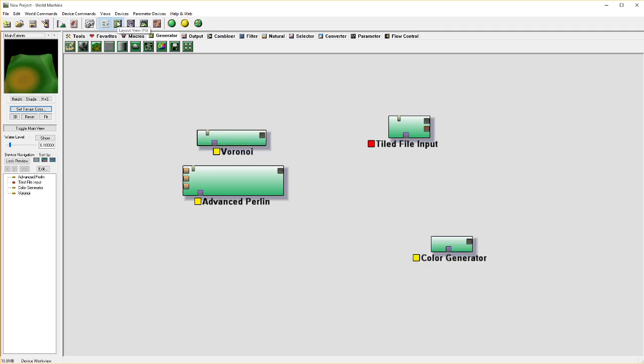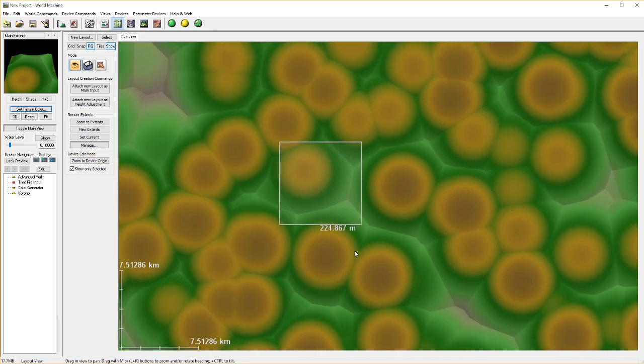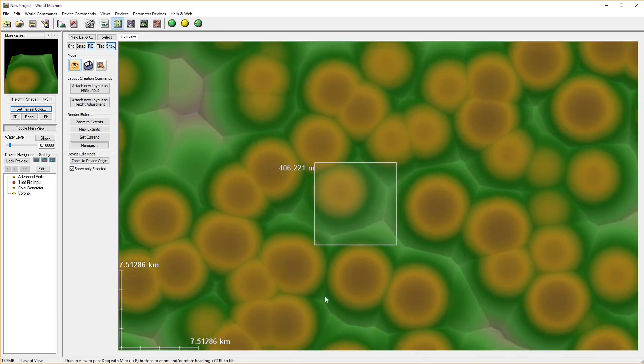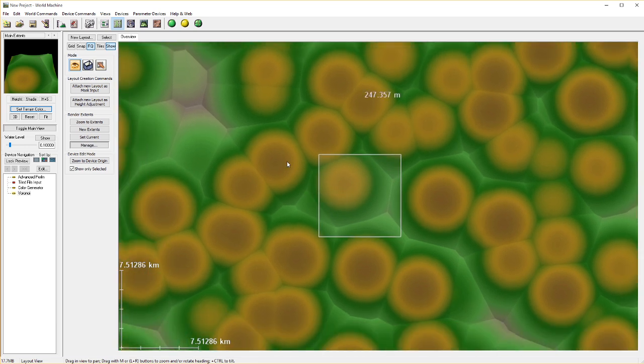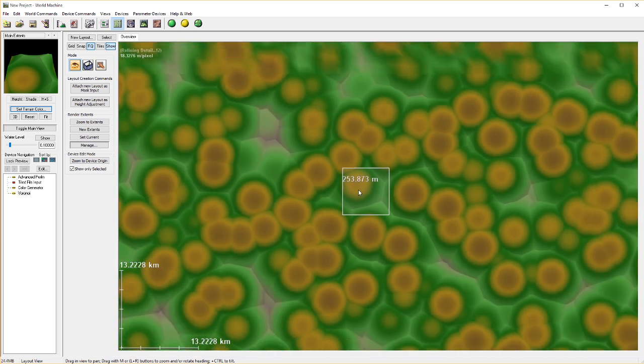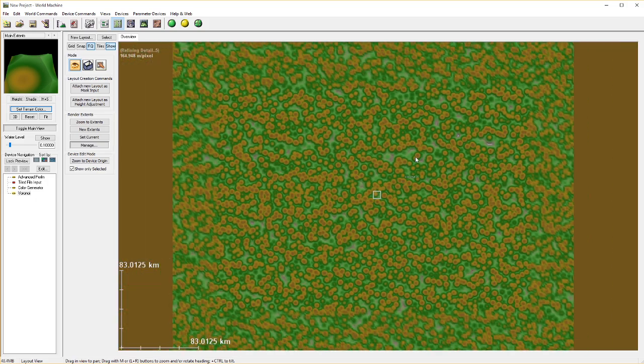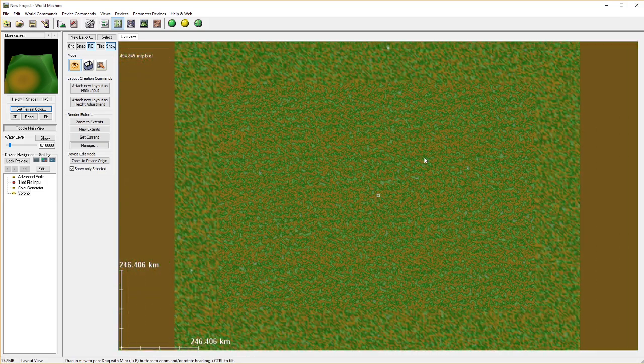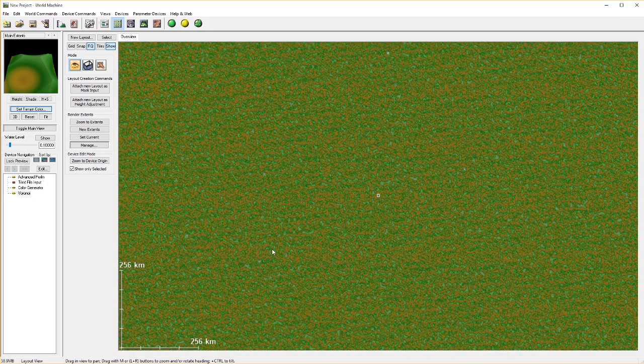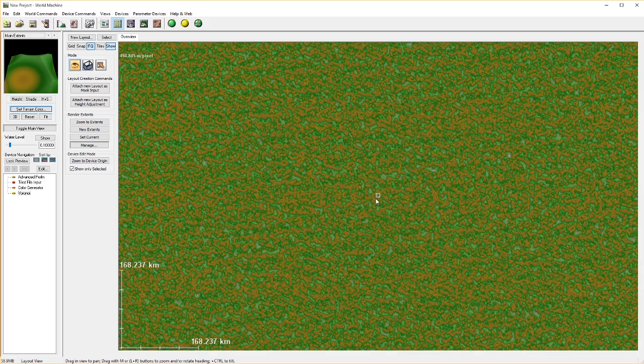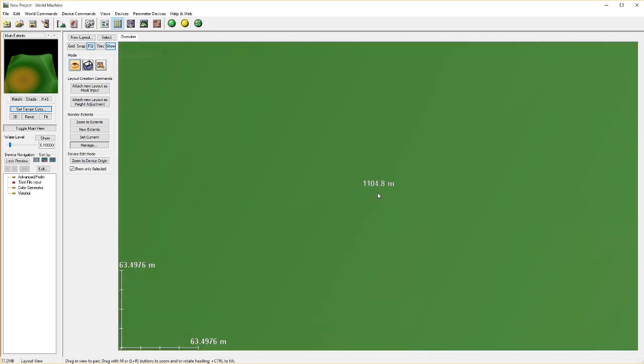Then we have the layout view, not layout generator, which I already showed you in the first lesson. We're going to go into more detail on what you can do inside of here, but for the time being, this is all it does. It just lets you see the layout of your fractal a little bit more, and as you can see, it just keeps going on forever and ever until you zoom out to the max extent. So very large indeed.